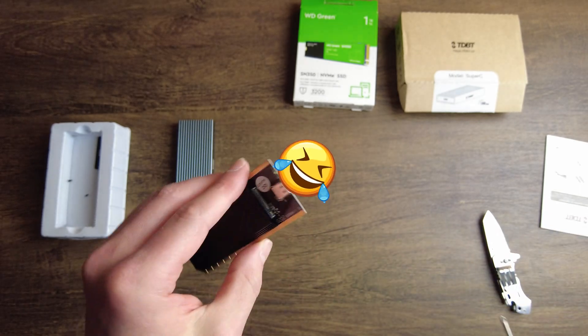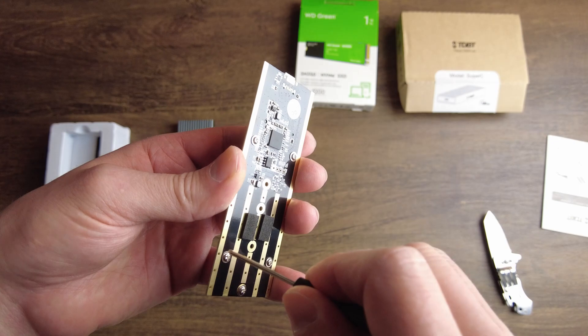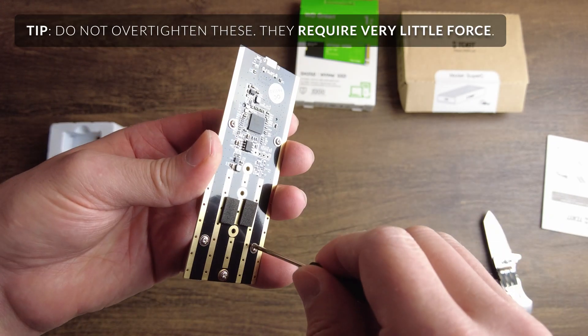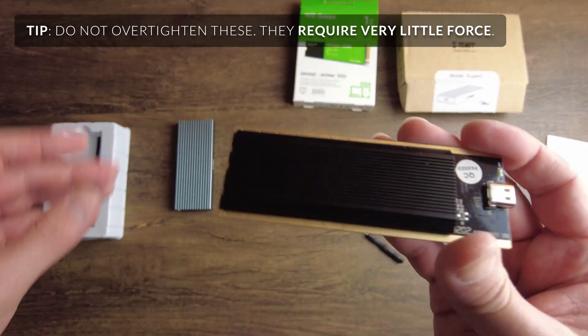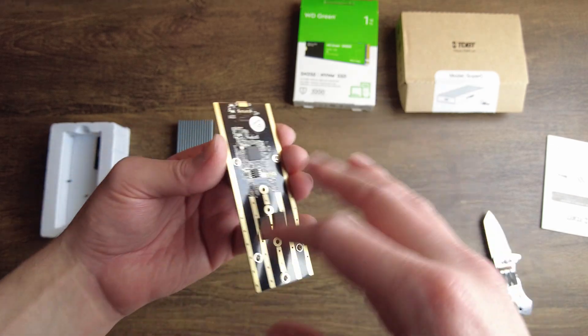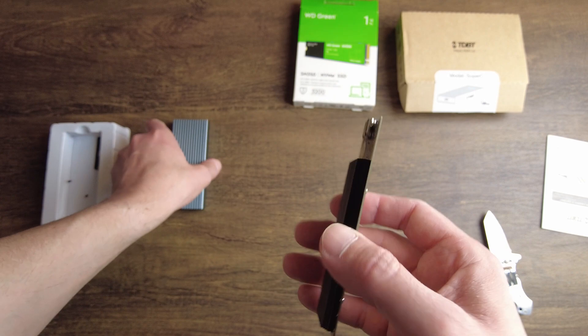Don't drink coffee before doing this so you can have steady hands. Make sure all the screws are nice and tight — give them a double check. It shouldn't have a lot of movement once it's in. If you really want, you can test this before securing it in the enclosure, but do not touch any of it — especially with anything metal — while testing with live power.